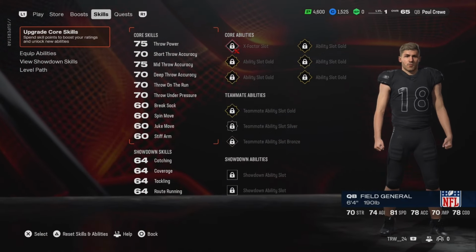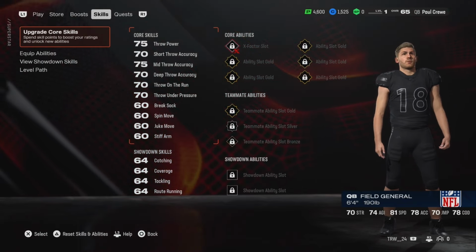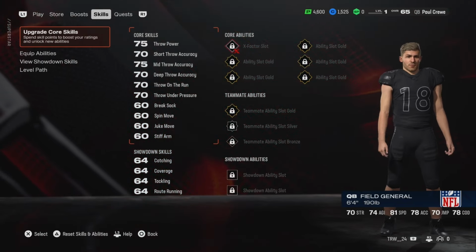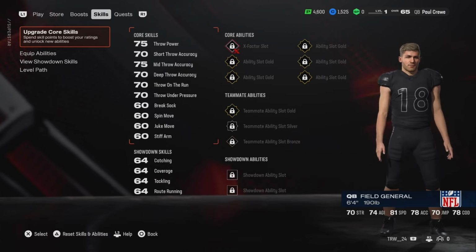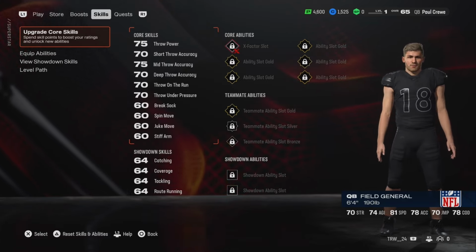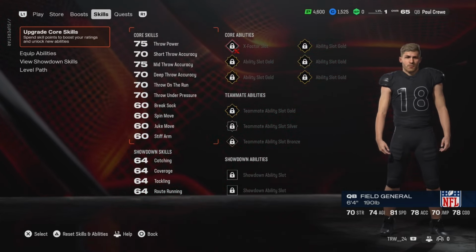We are a 6'4", 190-pound field general. Our name is Paul Crew. If you don't know what that's a reference to, it's a reference to the movie The Longest Yard. Obviously, the quarterback that Adam Sandler played, that was what his name was in the movie. So that's what we're doing.